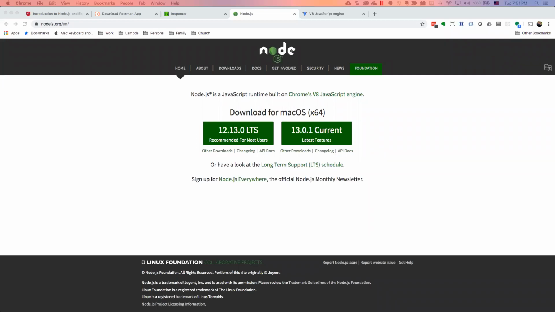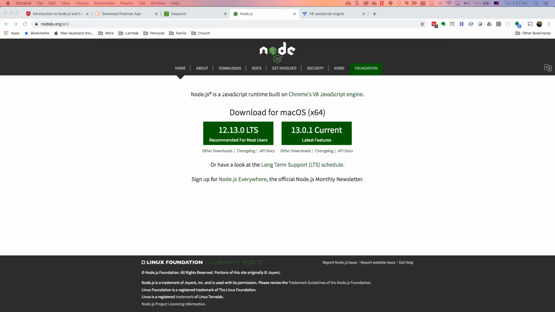Somebody asks if I would suggest the earlier version. Yes, I would. 12.13 is what I would suggest simply because it is more stable. If there are certain features that are being added to Node that you want to take advantage of that haven't been released yet in the long-term support version, then you can look at 13.0.1.